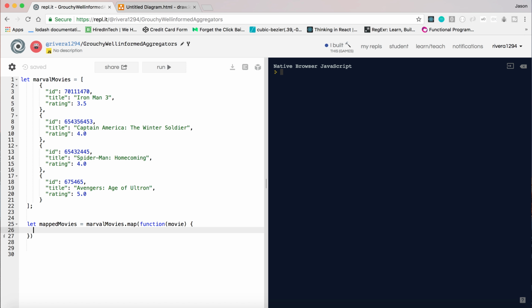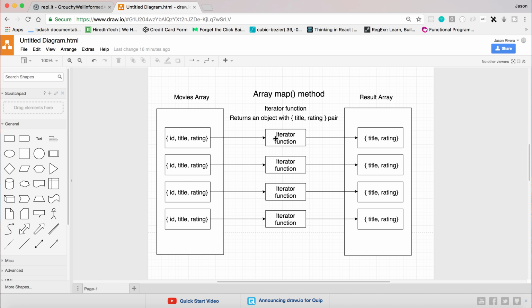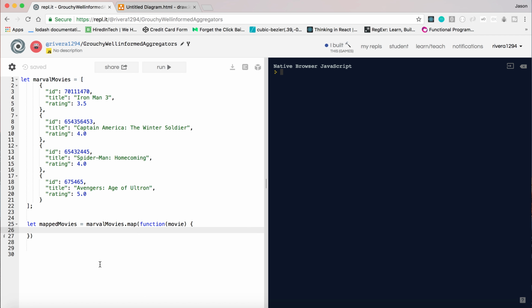Okay, and so if you go back here, what we want is to return an object of this shape. So we want our object to have the title property with its value and also a rating property with its value. So I'm going to return, and I'm going to create an object because that's what we want inside our new array.